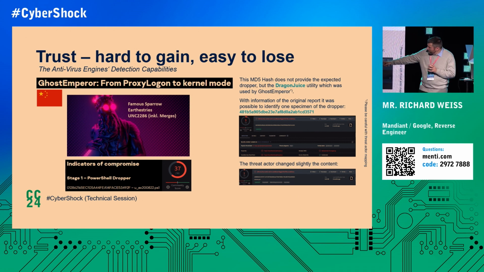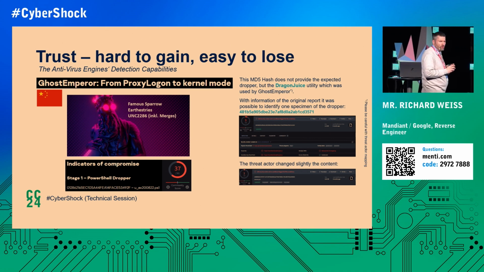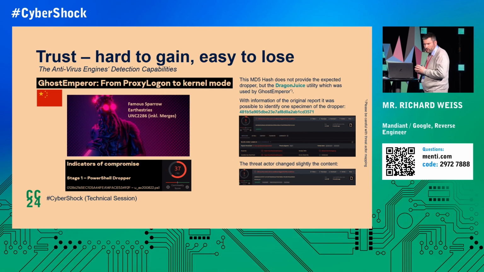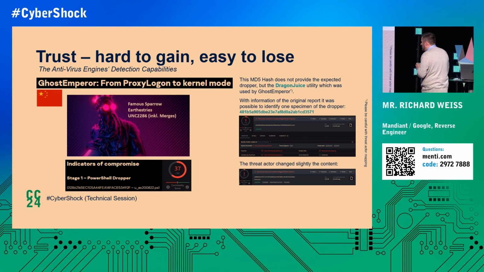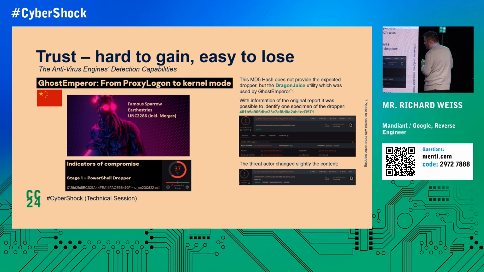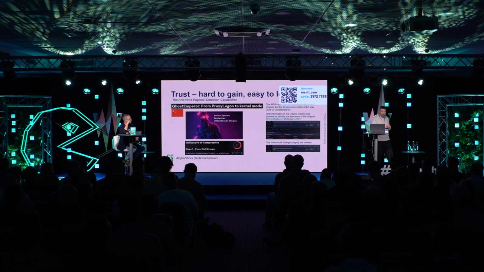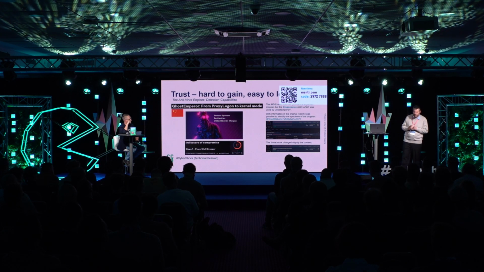Oh, that's the left one for you. You see 37 detections, but you do not look at the PowerShell dropper. You look at a completely different file, because the hash in the report was wrong. The report itself was great, but it took time because you had to evaluate out of the report the correct hash of the dropper. And if you look there, only 3 AV engines detect the hash.